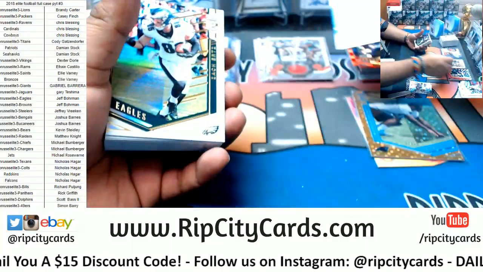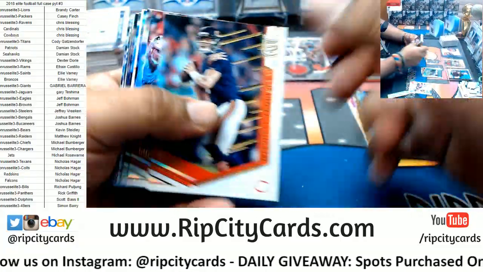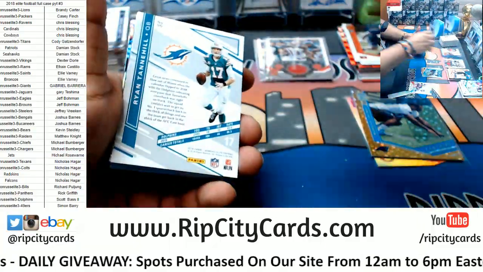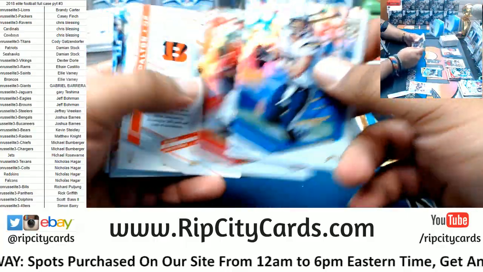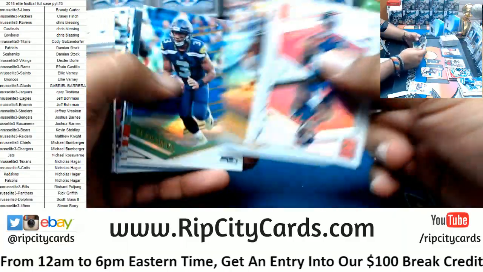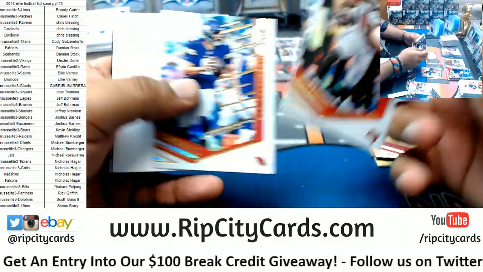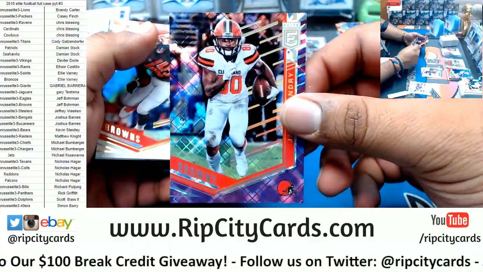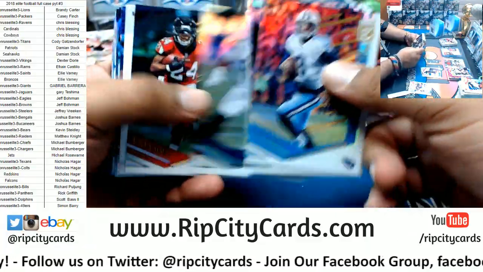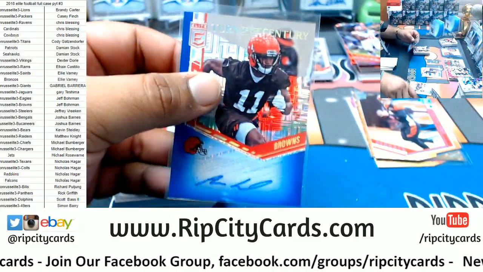Todd Gurley, Rams, to /299. Luke Falk of the Titans, rookie, /699. Malik Jefferson of the Bengals to /699. Ryan Tannehill, Dolphins, /299. Andy Dalton, Bengals to /24. Dylan Cantrell to /199, Chargers. Jarvis Landry of the Browns to /99. For the Browns, Antonio Callaway, 9 out of 10, the autograph. Very nice.